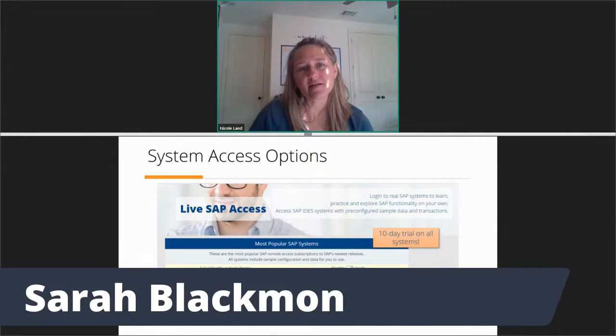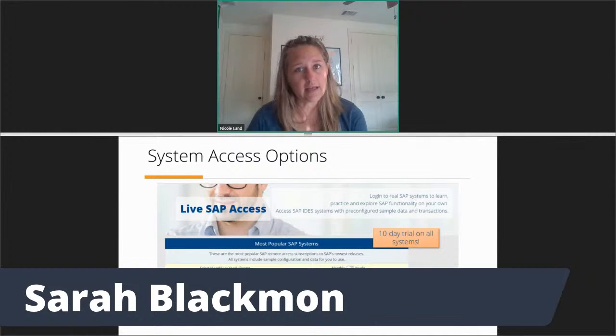So the first thing I want to talk about is the options that micromanagement offers in terms of system access to SAP. This screenshot here shows some of the most popular systems that we have, and we do want to point out that the S/4HANA 2020 with Fiori is live as well, so that is now available. But it is not just limited to the ones you see here. If you check out the website and click on the SAP Access option, you will see a long laundry list of various systems that you could subscribe to, that you could get access to. There are monthly subscription options as well as annual options.